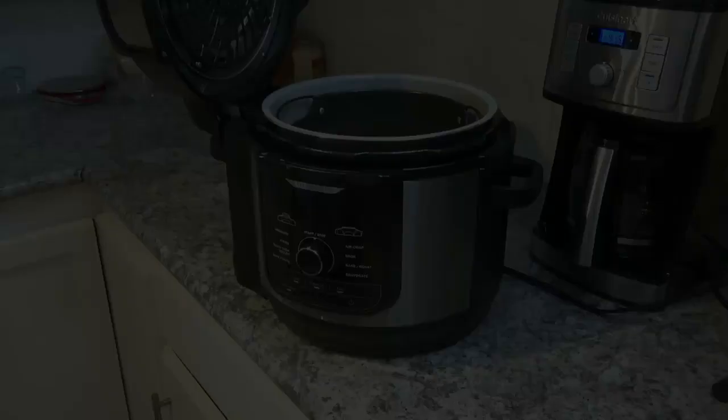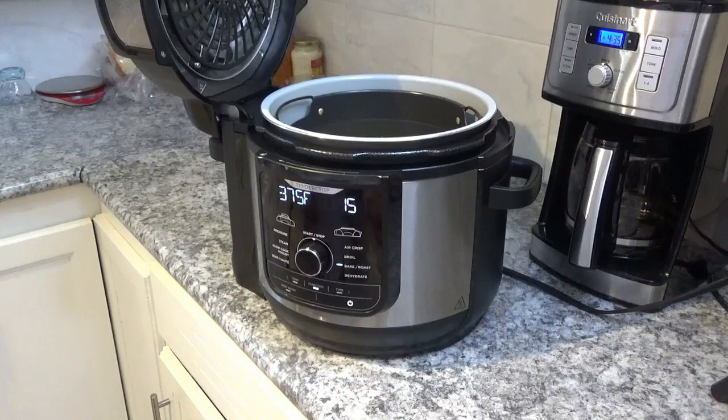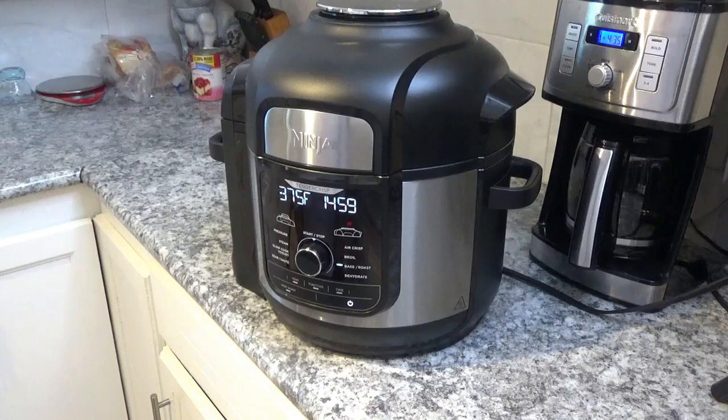Okay, so now we're going to come over here and we're going to turn the power on this Ninja FOODi Deluxe. And we'll come over here and we're going to turn the knob that goes down to this bake roast. And this little indicator light will come on here. Now, I like it's 375. I'm going to leave it at 15 minutes, but I'm probably not going to leave it in there without turning it over or something. So then we'll shut the lid, hit the start button, and there it goes.